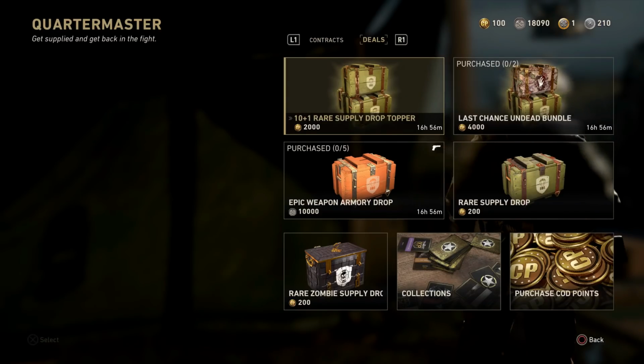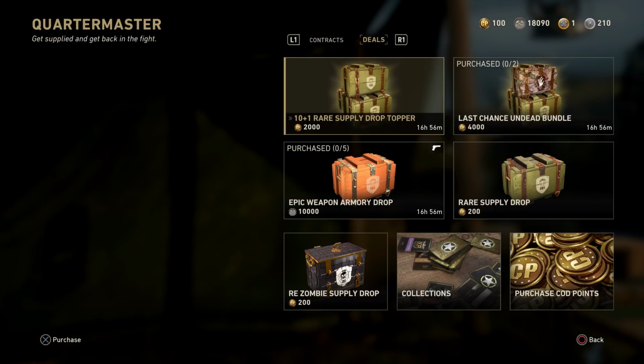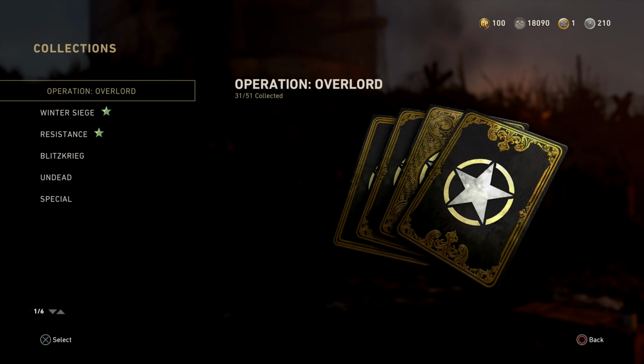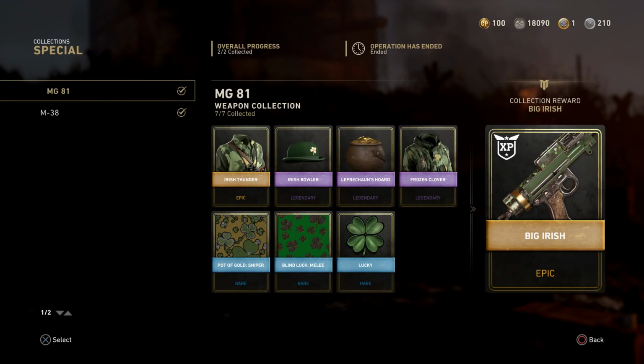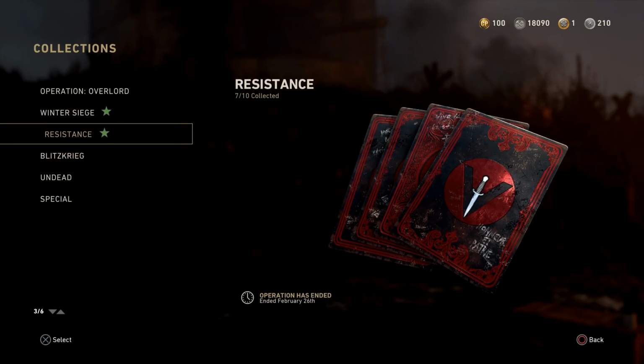Now you've got an L1, R1 between contracts and deals. I'm not sure if that was always the case. I feel like there was a little tab that you could just tab over, but it's the collections menu itself. They've changed this completely. Now you have to go through each of these and select which collection you're looking at. So special would be like your St. Patty's Day things, blitzkrieg, of course, resistance.